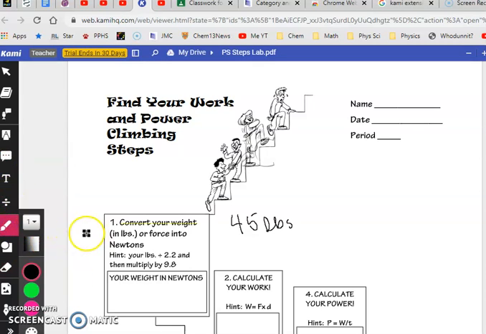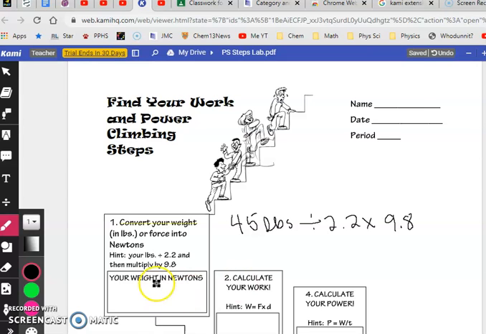Anyway, what you need to do in this lab is, the first thing, figure out your weight. You don't need to tell me your weight, but I'm going to show you how I'd figure this out for my grandchild, because you need to figure out your force, your newtons. You're going to take your weight, divide it by 2.2, that's a division sign, not addition, and then multiply it times 9.8. I'm going to show you my thinking here. So I'm going to divide it by 2.2, and multiply times 9.8. See, I can annotate right on here.